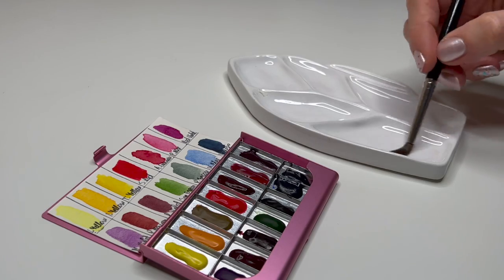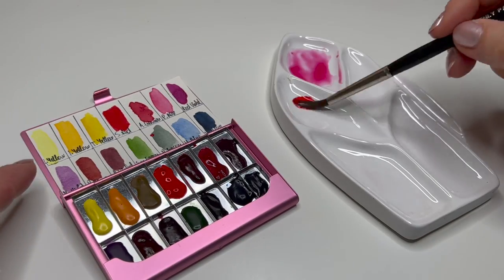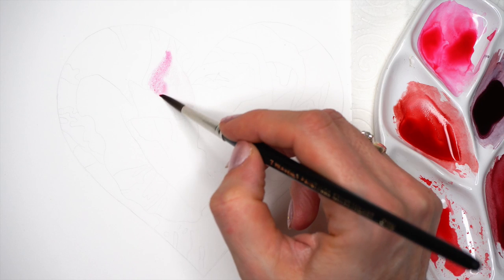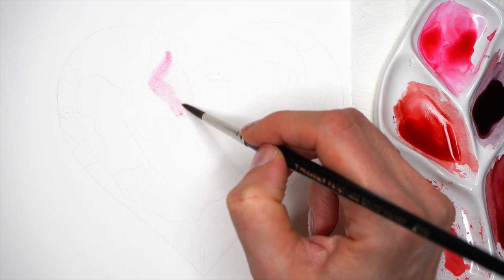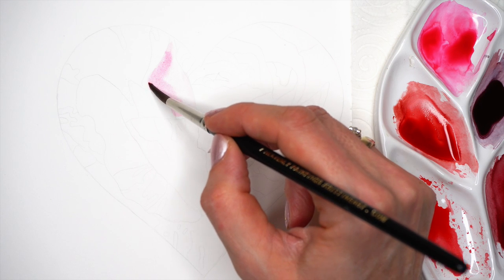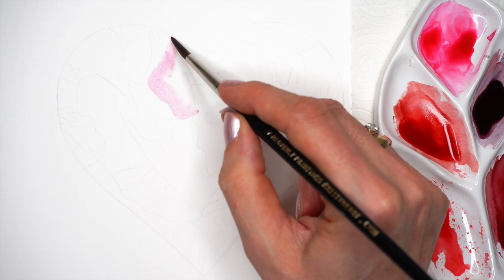I will be using Permanent Rose, Sennelier Red, Perylene Maroon, and Perylene Violet. Starting to paint, applying clean water to first petal. Be sure that your water is clean after mixing watercolors, and I will be painting each petal separately.